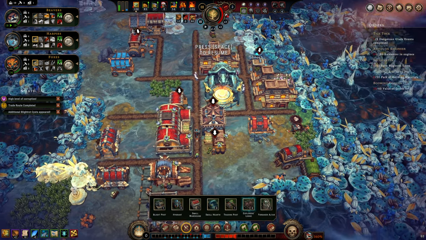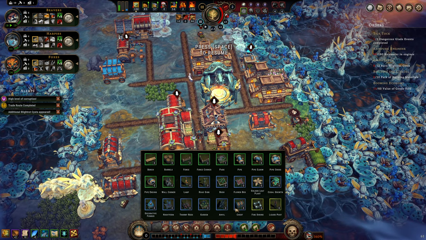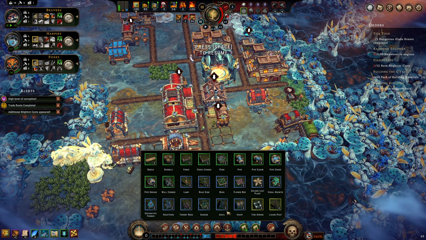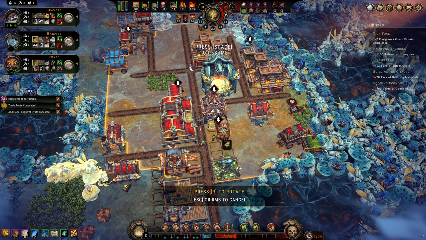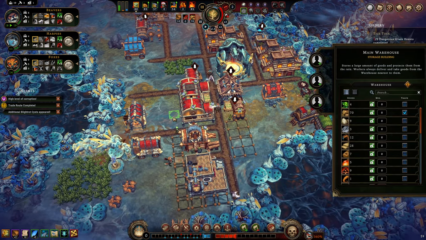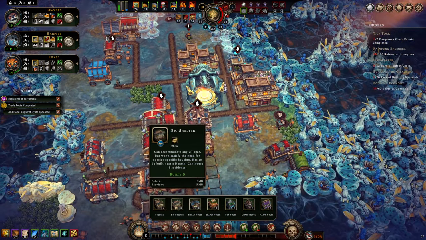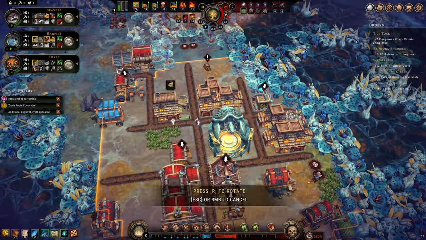And we have enough lumber. All right, we need to make our home more resistant. So we'll put down a park and a garden. Along with a... kind of want to start building the big shelters.